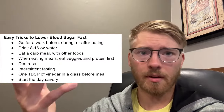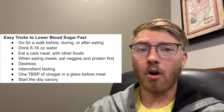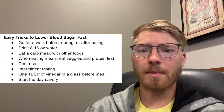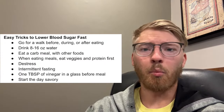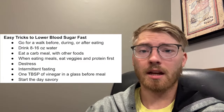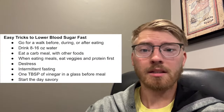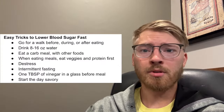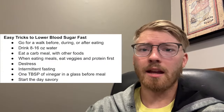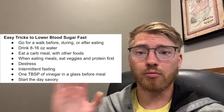And I should say, intermittent fasting, so I skip my breakfast, basically. I don't eat right when I wake up. I walk a lot throughout the day, and I also usually try to walk when I'm eating those smaller meals. When I'm eating my meals, I usually eat vegetables first and then protein after. I try to combine all my meals and I try to limit eating naked carbs, or just carbs by themselves, unless I am about to go work out and know that all of that energy from those carbohydrates is going to get shuttled directly into my muscles.